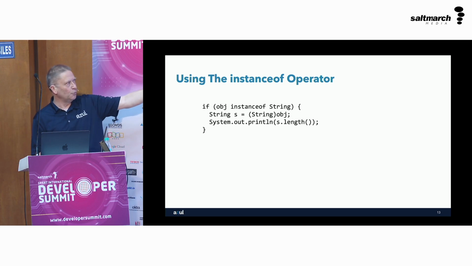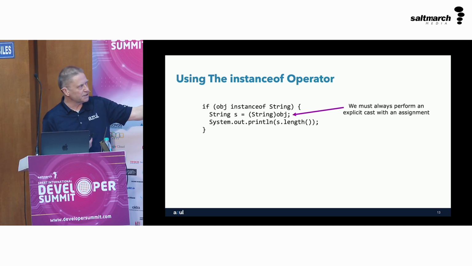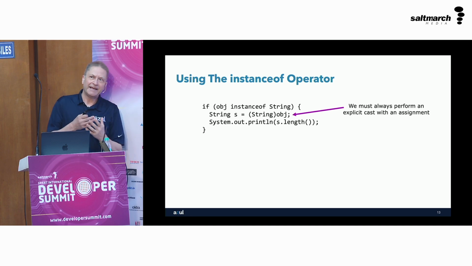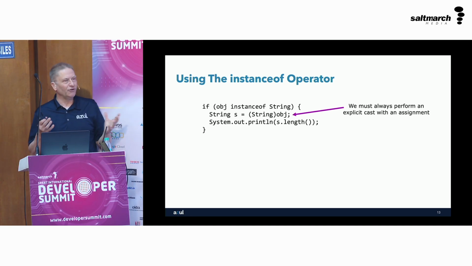We say if obj instanceof String, and then within the body of that if statement, we have to do a line here, which is saying, make an explicit cast of obj to type String and assign it to a new variable called s of type String. Now, that's really a bit redundant, isn't it?